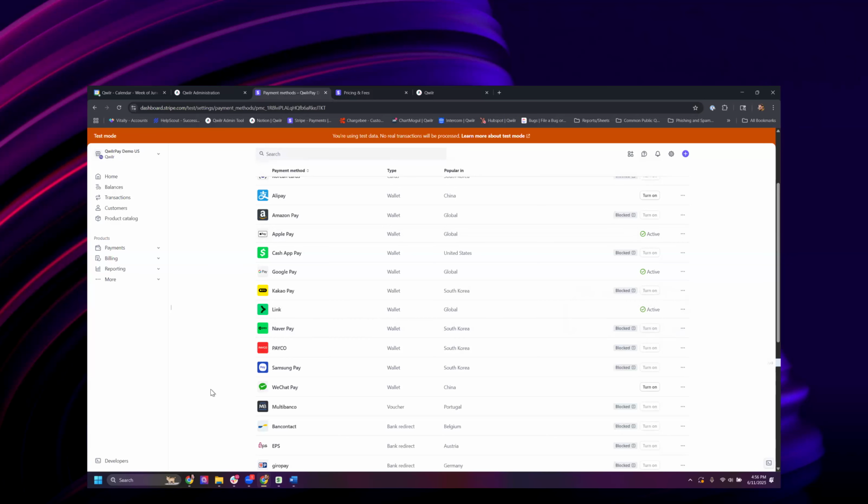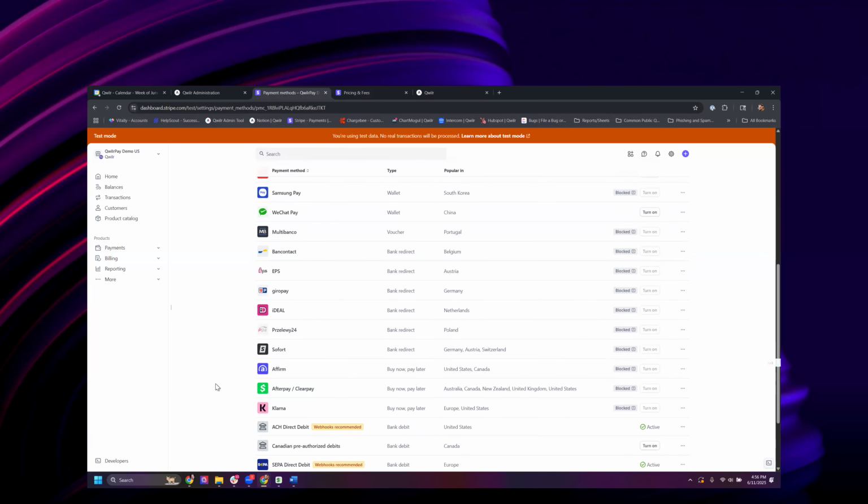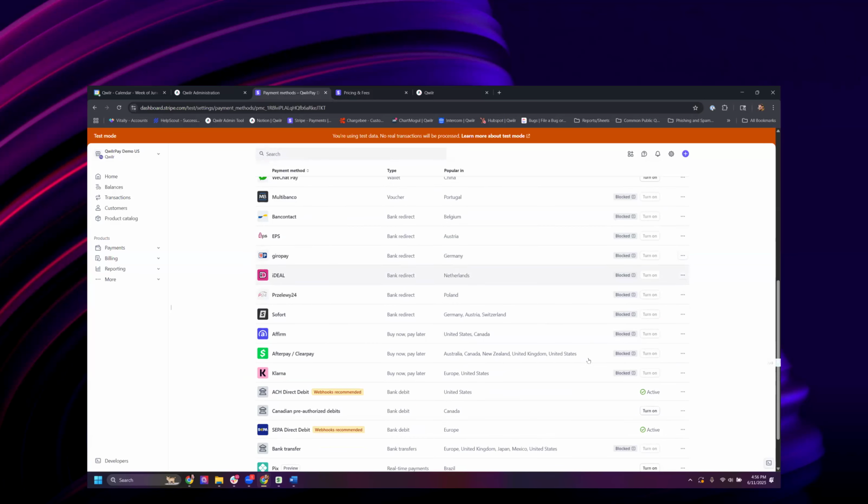It's the same thing with a lot of these. People in Australia are familiar with Afterpay, and in Europe and the US and elsewhere are familiar with Klarna. Our intention is to eventually have these function. But right now, the way our acceptance works, and our processes and communication, these weren't working, so they're listed as blocked.